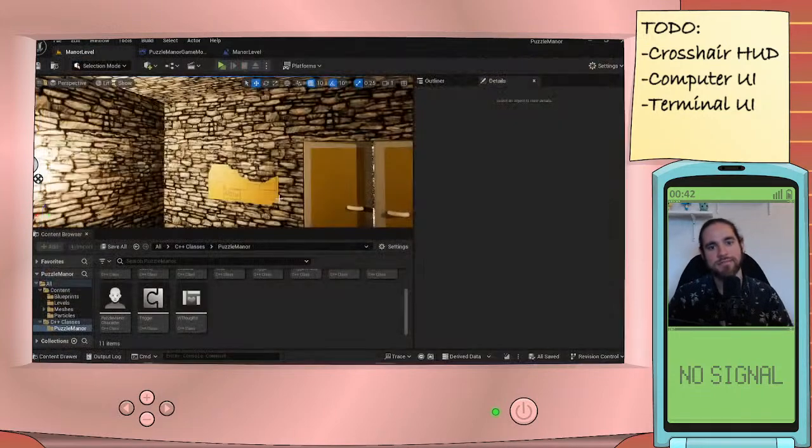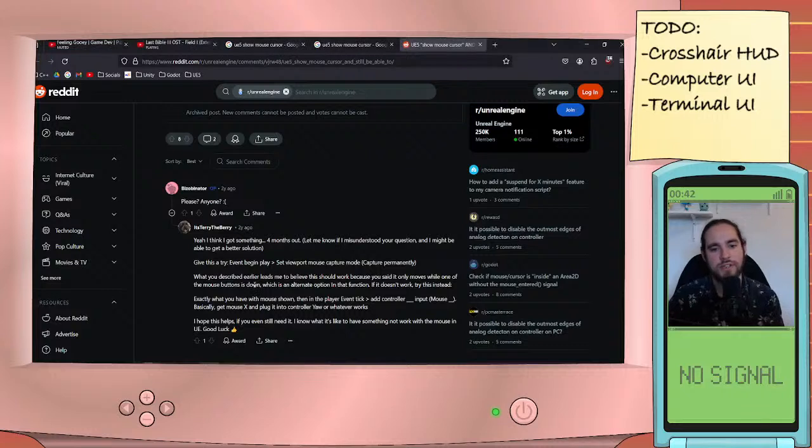It doesn't work. It just doesn't. I'm sorry, man. If it doesn't work, try this instead. Exactly what you have with mouse shown.